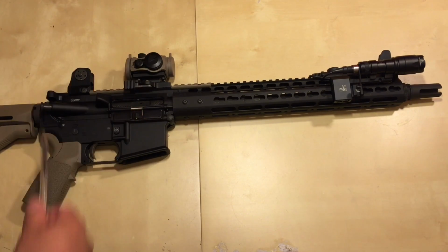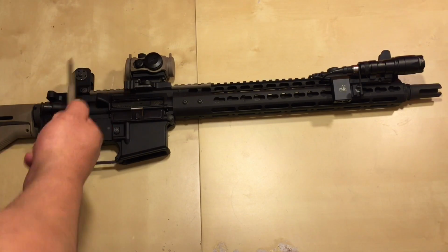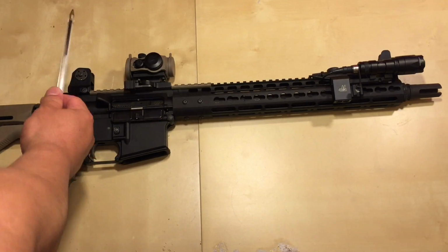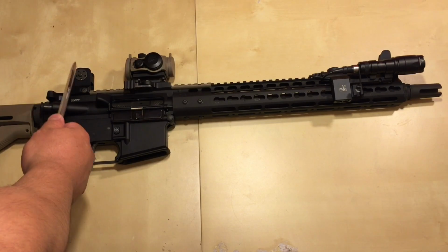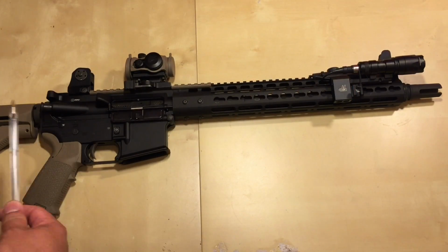The optic on the top there I have is a China-made replica Aimpoint T1 with a China-made replica IO cover in flat dark earth as well. The rear sight came as a set. These were also bought from, I believe it was China. This rear sight came with the front sight, which is non-foldable.